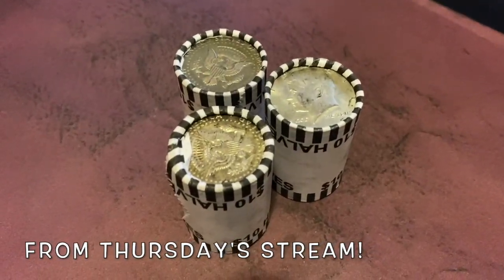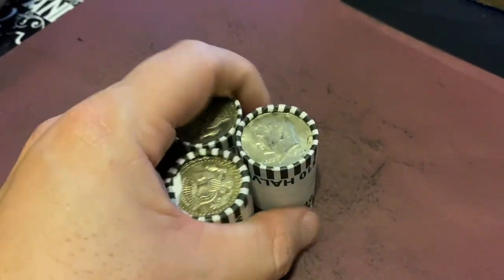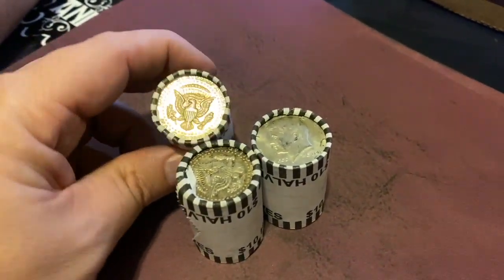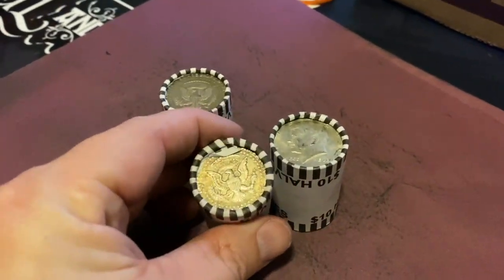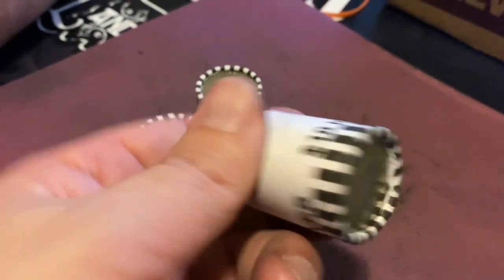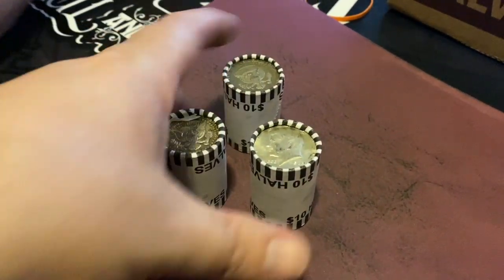What's going on, YouTube? Welcome back to another fun video, guys. We opened up a box of half dollars, and look what we had in there. We had two Enders — actually, we had three Enders. This one was a proof, and then we had two Silver Enders. We only found one other silver in the box, but we're going to open these up and see if we can maybe find a friend in there. That'd be really awesome. If we haven't seen a Benji in a while, let's go ahead and get to opening.